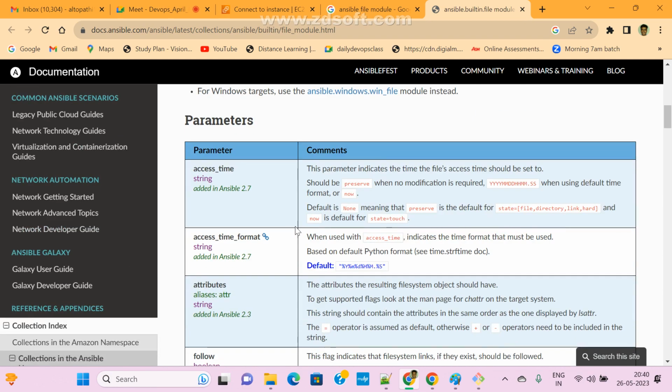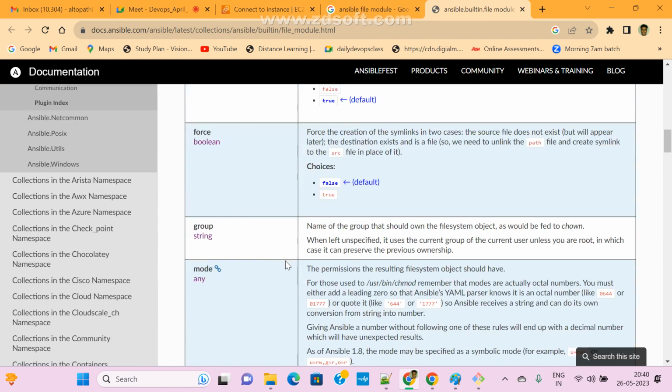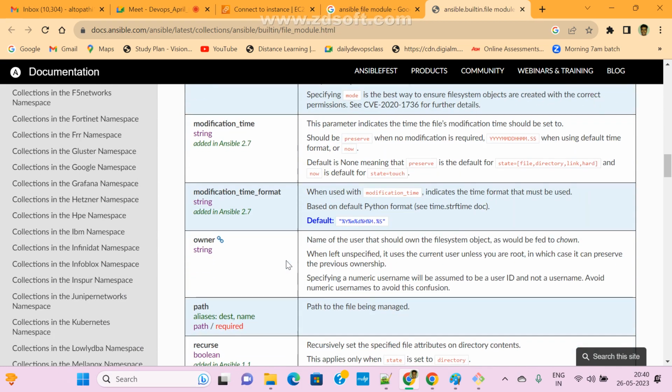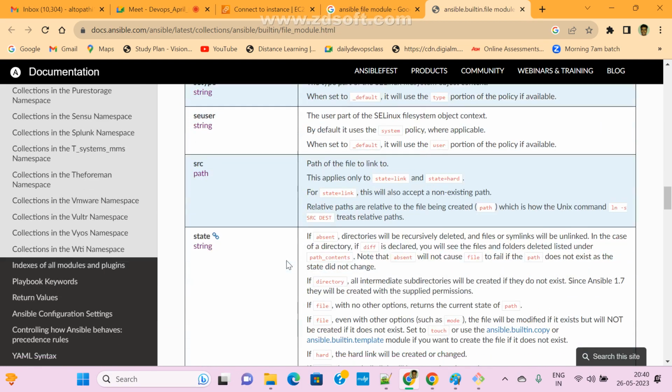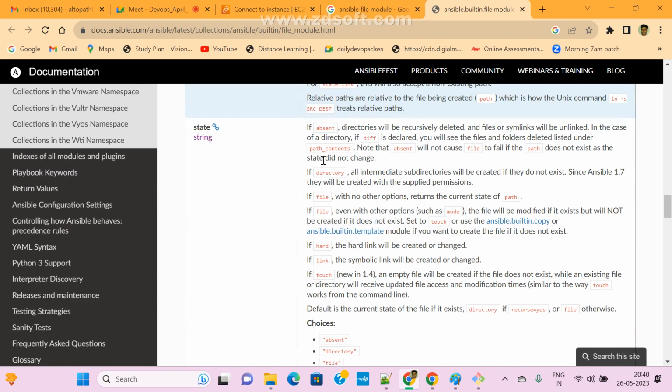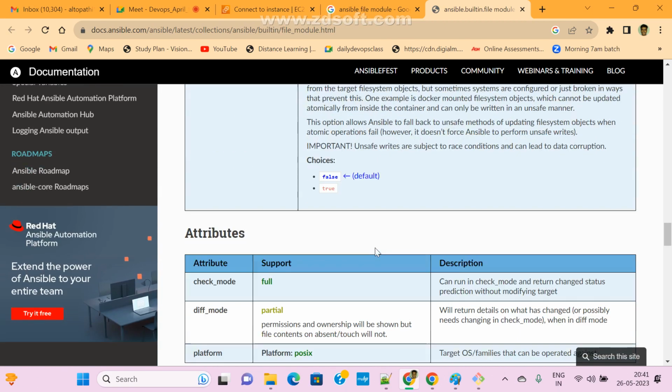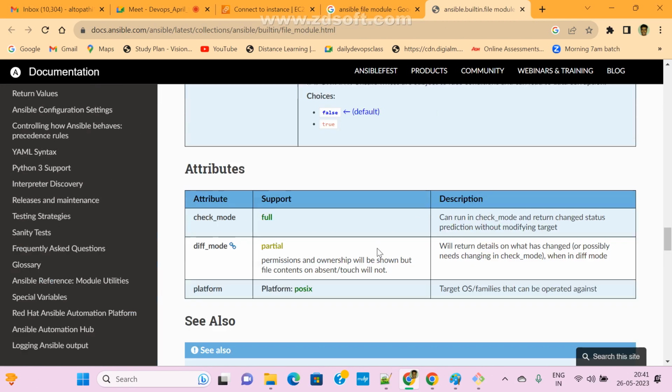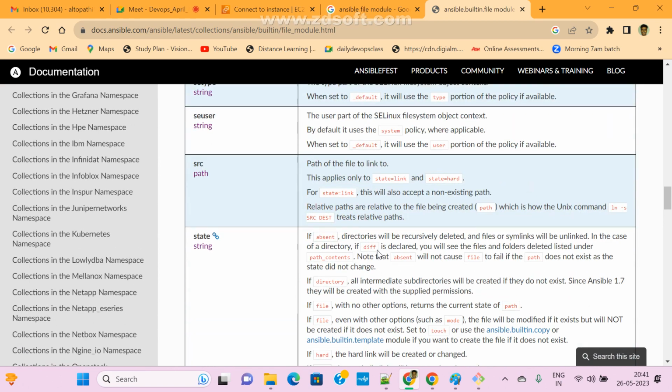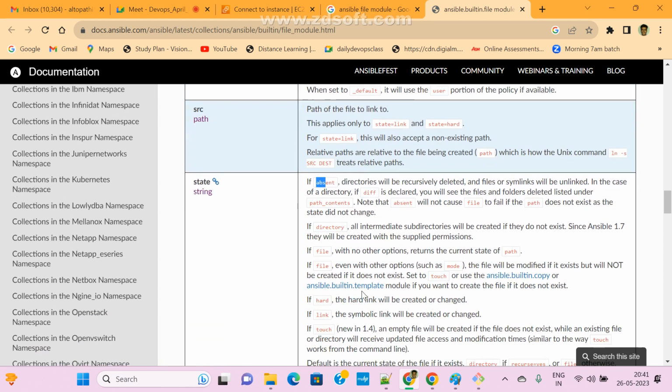These are the parameters we can pass. Mostly we use this parameter, state: whether it is absent, present, a directory or a file. State equal to absent, or state equal to file or directory, we need to specify it.